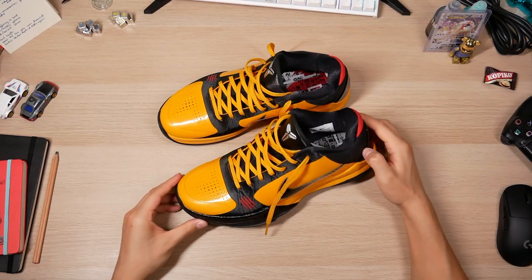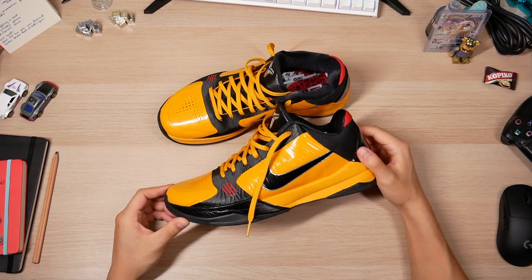That is all for my full breakdown of the Kobe 5 Bruce Lee.